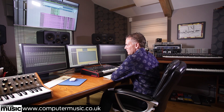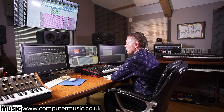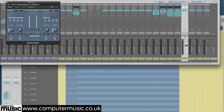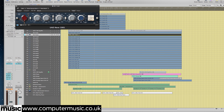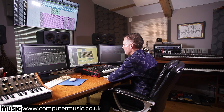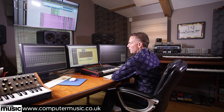We've got a number of reverbs on the strings — this one is maybe slightly more processed than I'd normally go for. We've got an Altiverb hall setting, another Altiverb church setting, and on the strings also a very small bright plate, and finally a delay set up using a Logic plug-in. In terms of EQ on the strings I have a little bit of a Neve 1081 — mainly adding just a little bit of 10K and a little bit of low-mid. The beauty of recording in a studio like Air is the sound of the strings in the room just sounds beautiful, so you're really just trying to capture that as closely as possible with really good mics. Jake Jackson did a fantastic job — not a lot of processing on the strings apart from reverbs just to set it back.